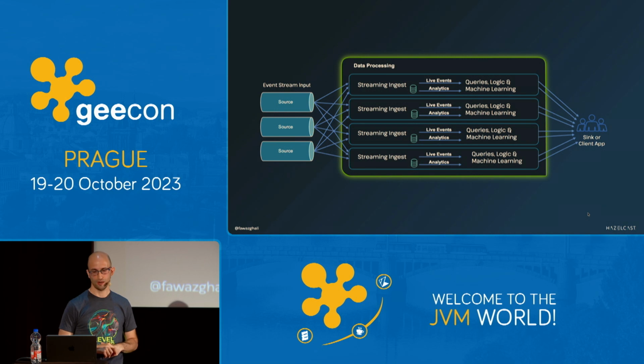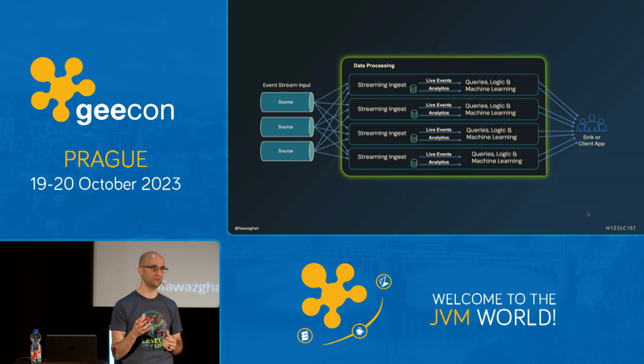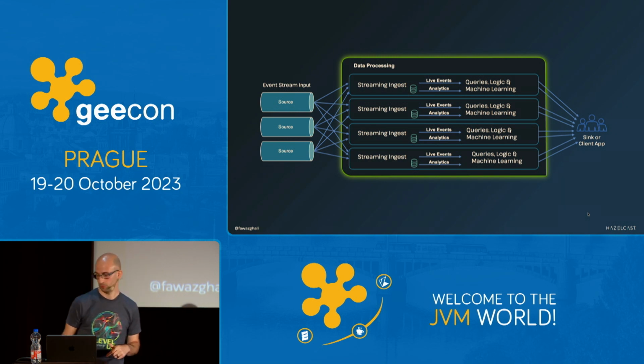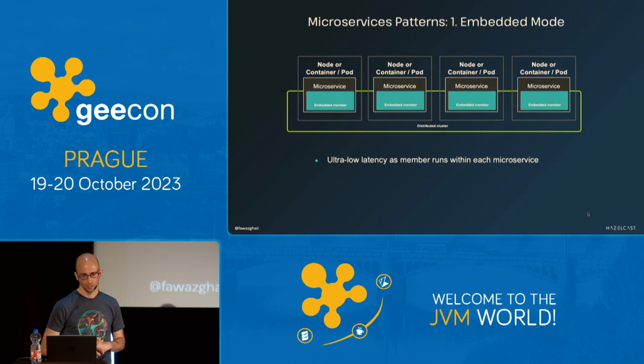Now, the cool thing about it, there are so many ways to do it in microservices. So I'm going to give you 3 now. You can take it home if you want and play around with this type of architecture. So essentially, you don't need to change your code. What you need is just to have it in a microservice architecture, and then you should be able to do these concepts. So the first mode is the embedded mode.